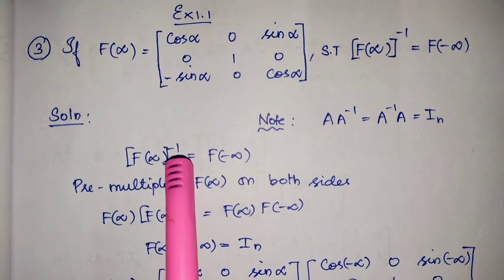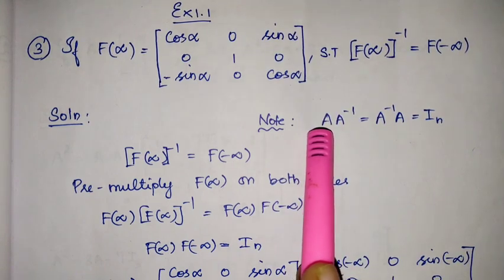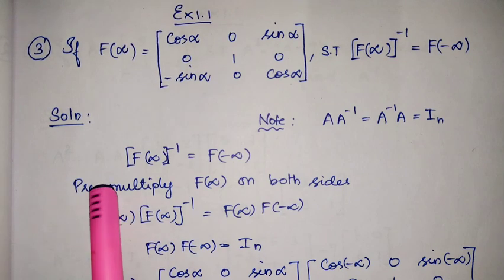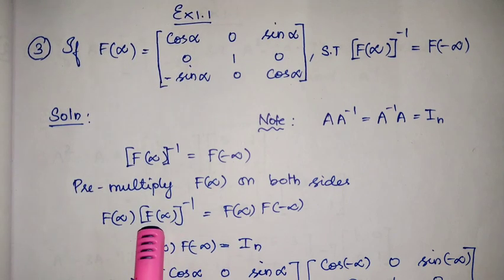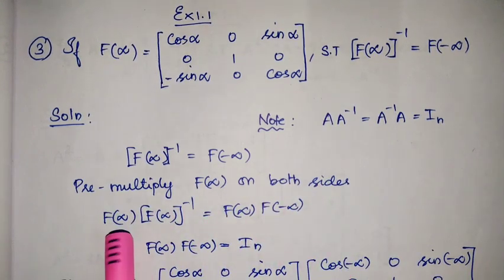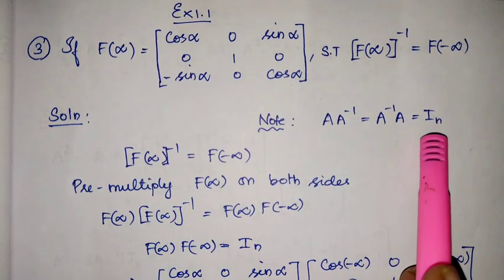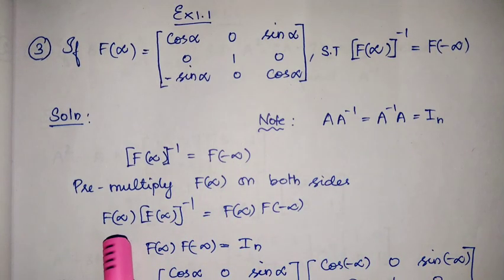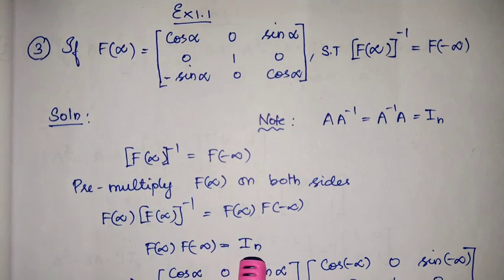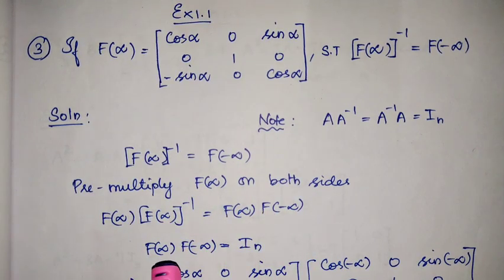So here also, to remove this inverse, I have to multiply by what? Here A inverse, so I have multiplied by A. This is f of alpha the whole inverse, so I have multiplied by f of alpha, right? Pre-multiply. I am going to multiply in the front, so pre-multiply by f of alpha on both the sides. So f of alpha here and also f of alpha here on both the sides. You know that A into A inverse is I, so here also the matrix and its inverse. So we can take this as I, which I have written on the right hand side. This is the unit matrix, and this has been written on the left hand side.